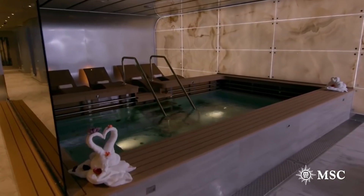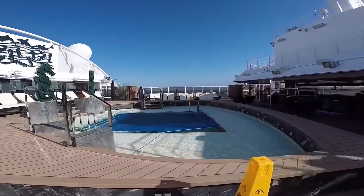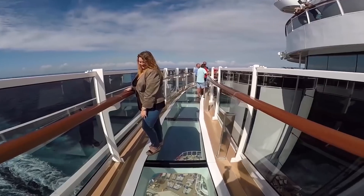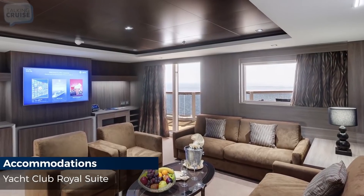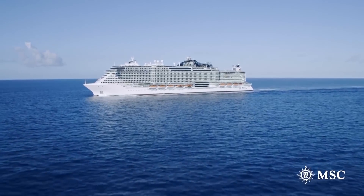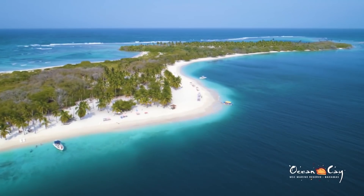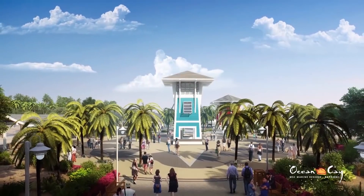The south beach pool at the aft of the ship on deck 7 is basically as close to the ocean as you can get without going overboard. There's a state-of-the-art gym and spa, as well as a four-deck-tall atrium where guests can enjoy live entertainment. If you have the funds, you can become a part of the MSC Yacht Club, an exclusive group offering heightened luxury in a private area of the ship, with a bigger suite, exclusive 24-hour butler service, and much more. The highlight of sailing on the MSC Seaside is its ultimate destination, the MSC Marine Reserve Ocean Cay, where water activities and restaurants await.